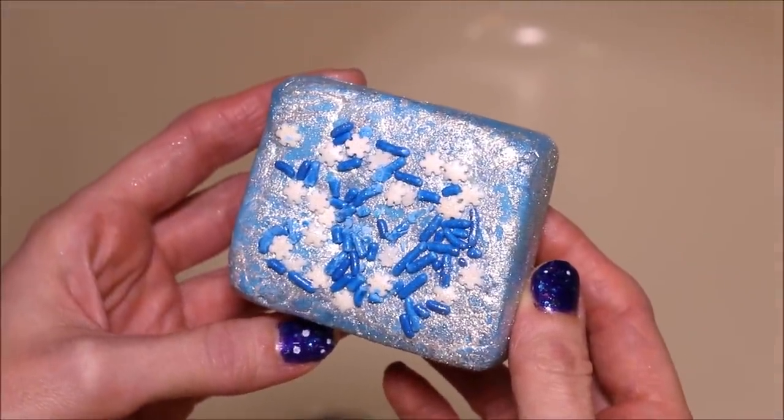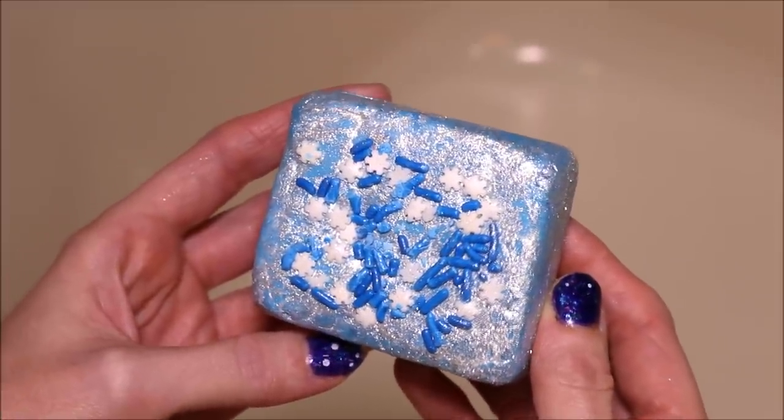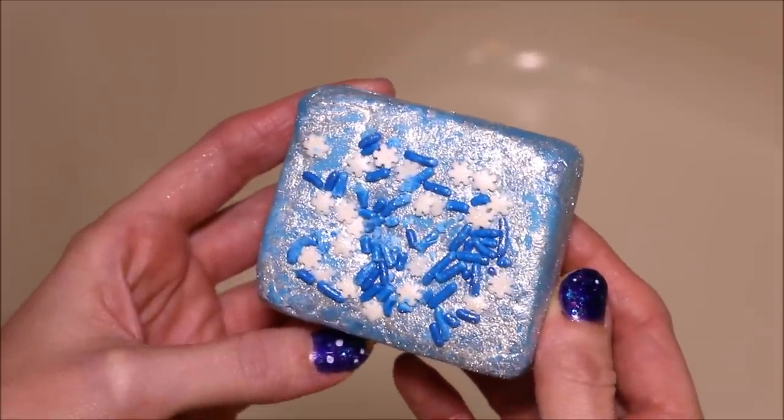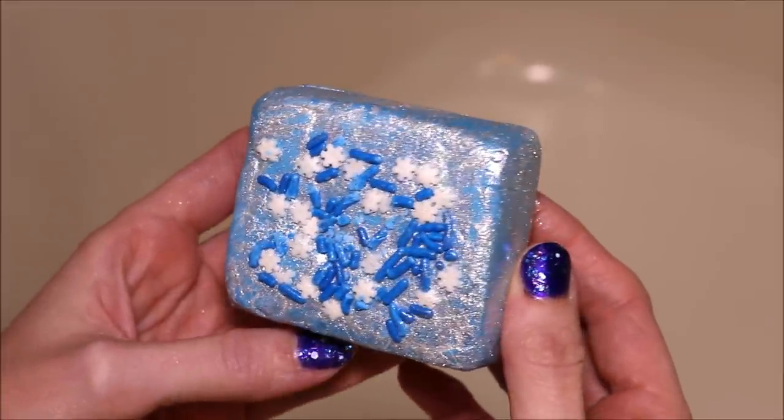Going to be doing an Adam's Garden of Eden bubble bar demo with some crazy wind happening in the background. I apologize for that. This one is called Ice Confetti, and as I said, it is a bubble bar.